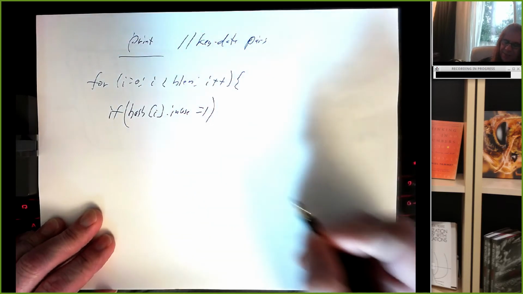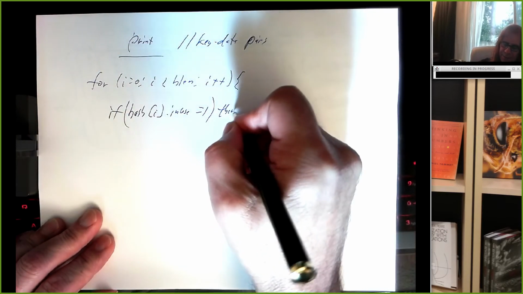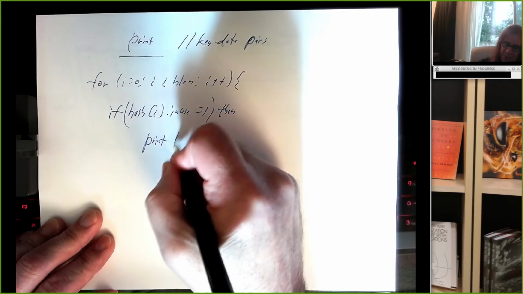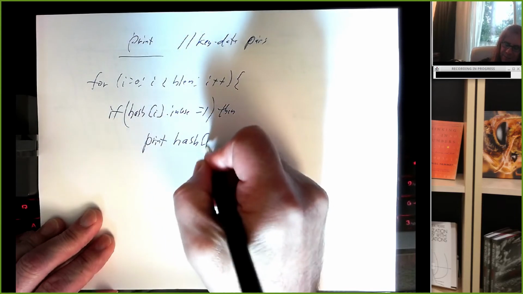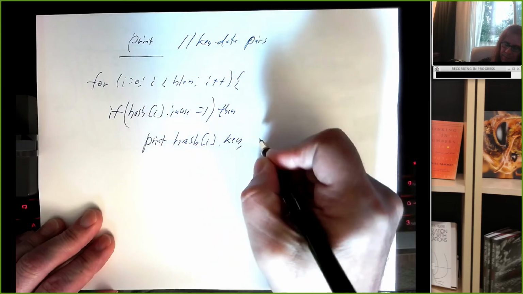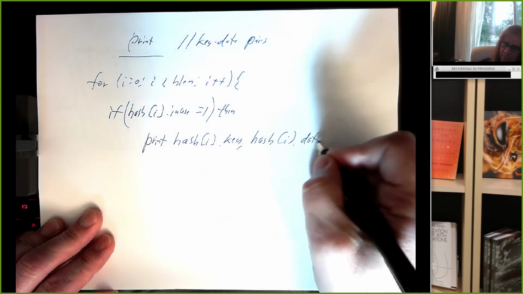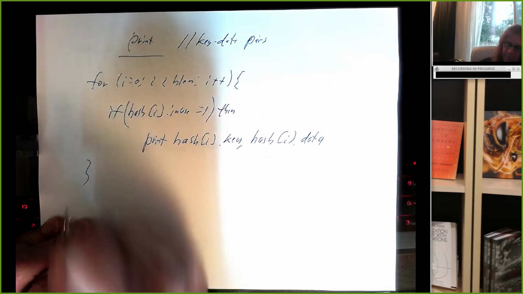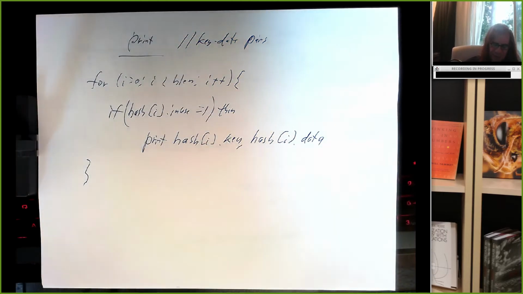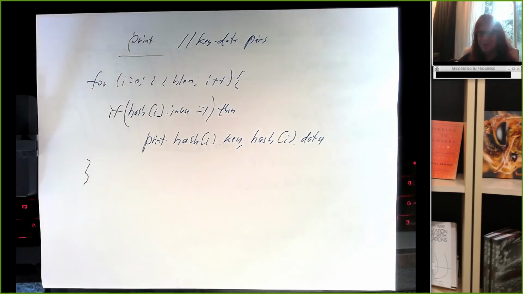And if that element is in use, then just print out the key data pair. And there you go. So that's pretty simple, right? Iterate over each element, and if that element's in use, print out the key data pair, and you're good to go. Yep, you got it.